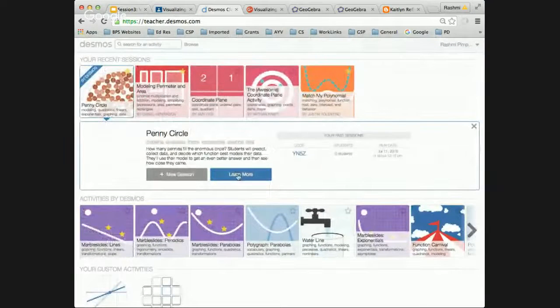Excellent. Okay, so where we left off in the last session was we did a number of Desmos activities, and all of them involve graphs. And I wanted to just point out that that's not the only way you can use Desmos. The example that we're going to do today is called the penny circle. I like this activity for a number of reasons. First off, it falls in the format of a 3-act math play that Dan Meyer and other people have done.